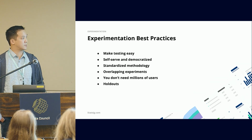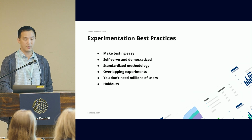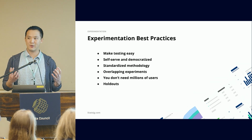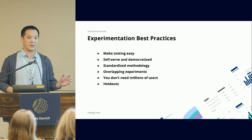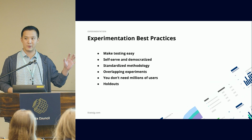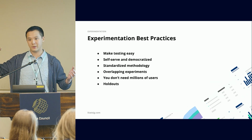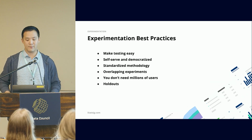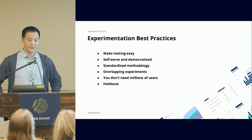It's also really important to have a standardized methodology. So really, really good defaults, really good SOPs. And what this does is that if every team is not handcrafting their own experimental analyses, now results are suddenly comparable across the company. When a different team is talking about their results, what they did on revenue, you know that's comparable to another team's because they're using the same source of truth, the same statistical methods. They're using consistent, reproducible, and reliable methods, not handcrafted.